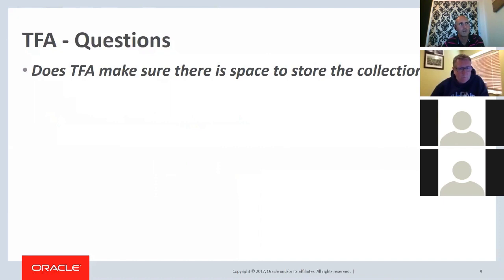So to that point, then, does TFA make sure that there is space to store the collection before it takes it? Yeah. I mean, we set that max repository size, so we then monitor it. So again, something that the continuous process will do all the time. It will monitor the space in the repository and in the underlying file system. It will consider the repository open or closed. And if you do something like tfactl print repository, you can see the status of the repository at that particular time. It'll tell you how much space was allocated, how much space is available in the repository, the space in the file system, and the state. So it could be closed or open.